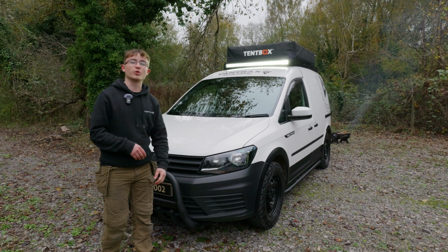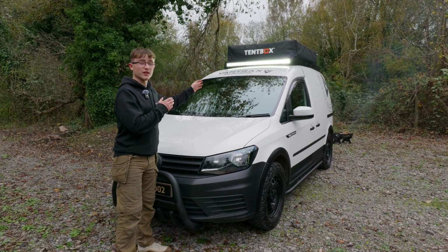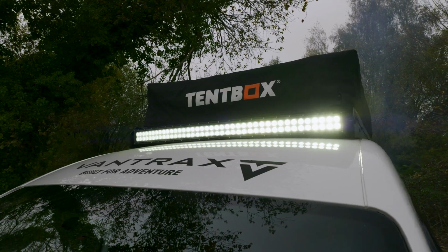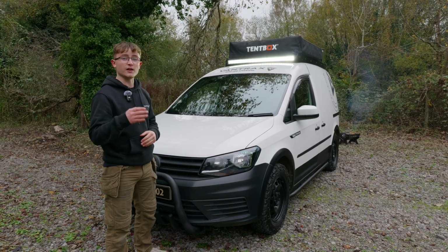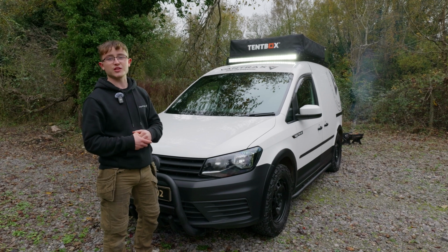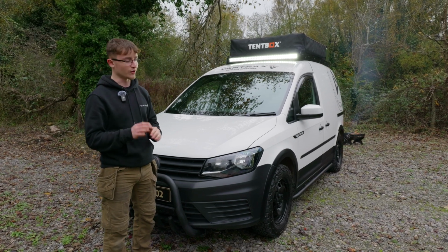For that visibility while driving at night, we've also fitted this Caddy with the LAP Electrical BB41 41-inch curved light bar. This light bar is rated at 240 watts and provides 17,600 lumens of light, so you are not going to struggle to see where you are going at night.